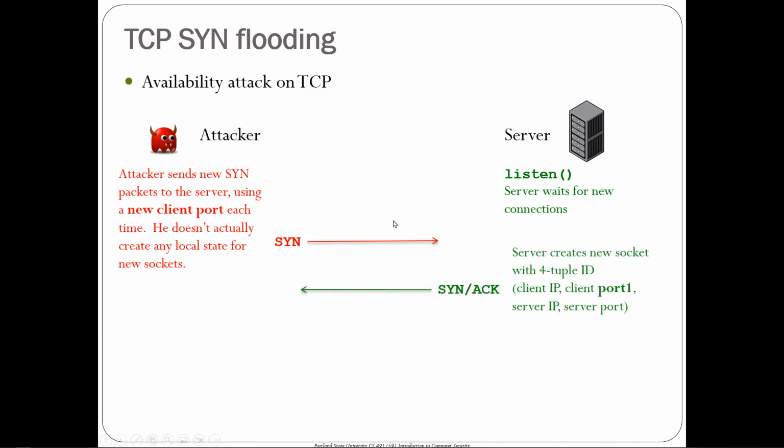The server needs to handle this packet legitimately though, right? Because it doesn't know whether this SYN packet is legitimate or not. And if it is legitimate, it has to create a new socket on itself to keep track of the client IP, the client port that was used, along with other things. So it has to faithfully do the three-way handshake, assuming this is legitimate. But meanwhile, the attacker is like, you know what? I'm going to ignore this SYN-ACK. I don't want to create a connection with you. I just want you to create that state.